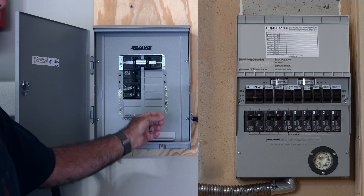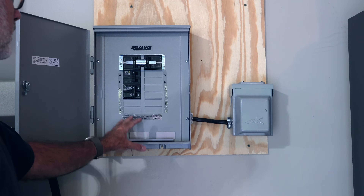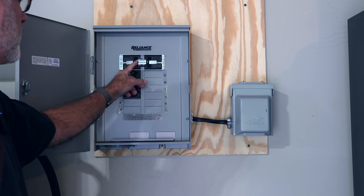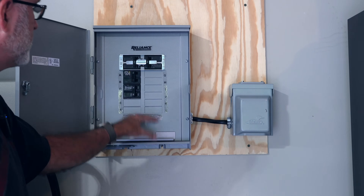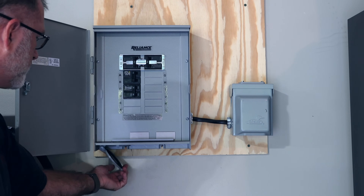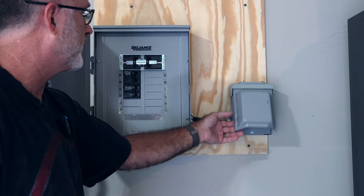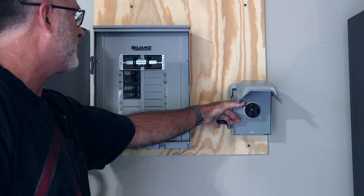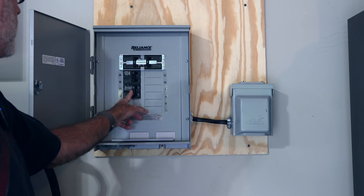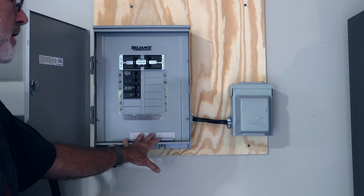Inside here, this looks quite a bit different than the 10-circuit manual transfer switch for the AC300, which was a 30-amp version. With the AC500 you want something that can handle 50 amps. You basically map your critical circuits over to these individual circuit breaker bays, then one breaker at the top switches the entire set from grid power to generator power. The generator connector is on the bottom left. There's also an outlet box that comes with it — this is a 1450 receptacle. I only have the 50-amp circuit wired right here; the 30-amp circuit is not currently connected, so that's future expansion. This panel is only going to be patched in to the AC500, not grid power.